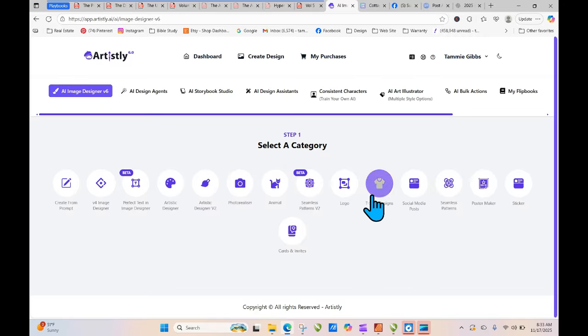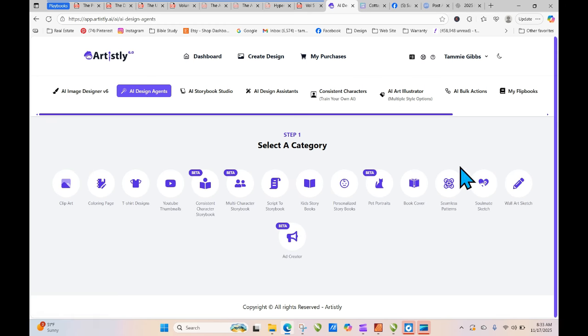You can ignore what's on the label, and you can see the different level of designers that are involved. And I'm going to be covering the AI design agents in the next video, and we'll be going step by step into what you can do in those as well.